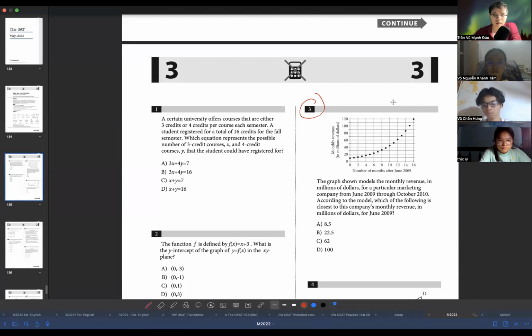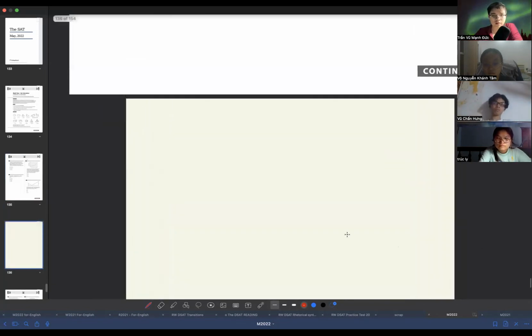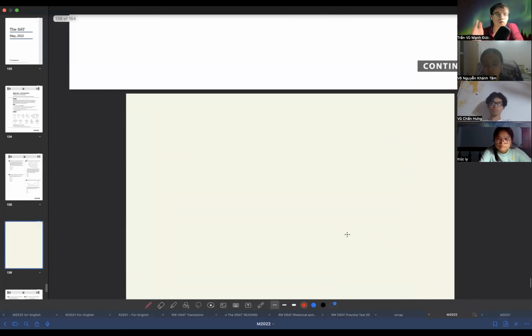Okay, so first off, we start with the graphical question. All right, so I'm going to briefly sum up the aspects of the mathematics section of the SAT. Firstly, I would say the most difficult part on the SAT would be statistics, which I have highlighted a lot in today's lesson. Statistics will be the most challenging.